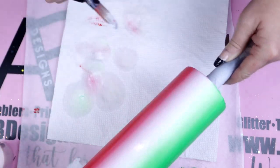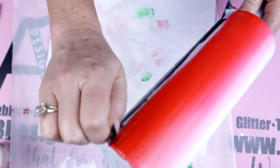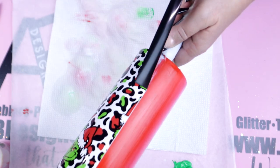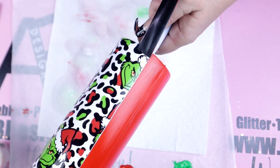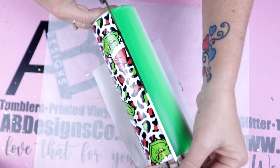Once you've achieved the blending and you're happy with it, go ahead and remove the masking and the tape right away. If you don't feel comfortable doing that, you can certainly wait until your paint has dried. Once my paint section had fully dried, I went in with my nail tape — I can do this before applying epoxy because I don't have any chunky glitter bits to worry about.